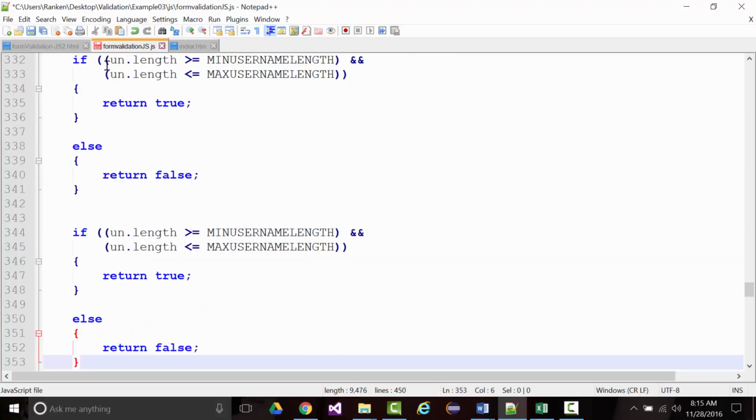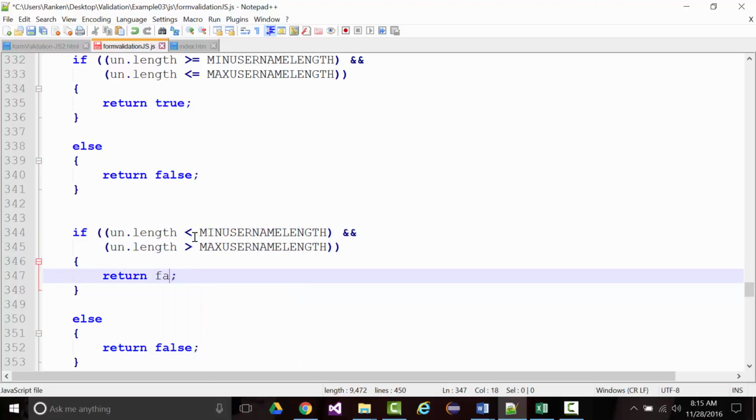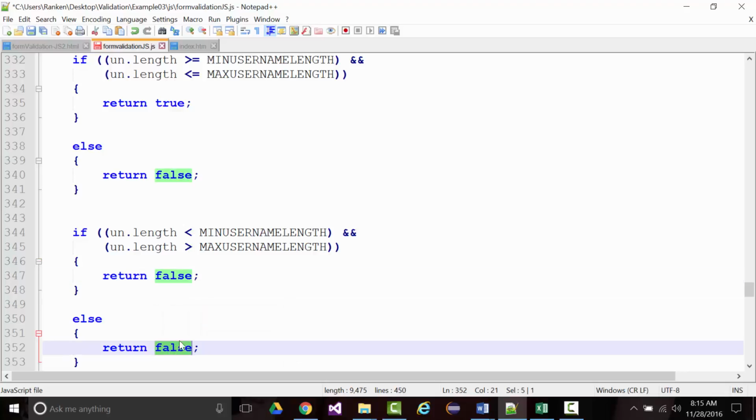This says if it's greater than or equal to 6 and less than or equal to 8, return true. What we could have said was if it's less than 6 or it's greater than 8, return false. Otherwise, return true. Now, does that make sense?